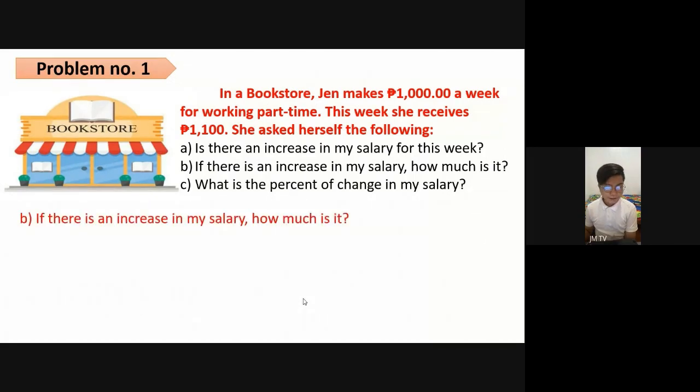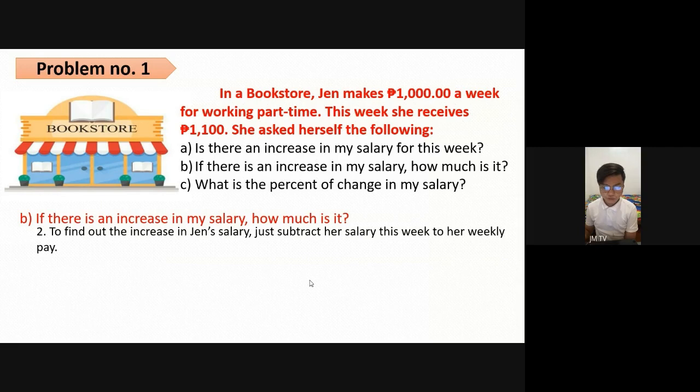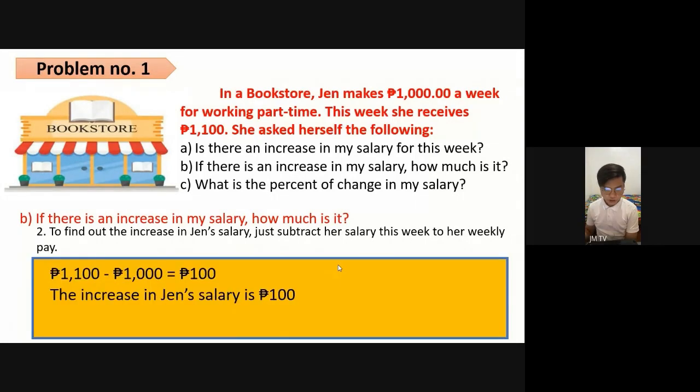B, if there is an increase in my salary, how much is it? To find out the increase in Jen's salary, subtract. Just subtract her weekly pay from her salary this week. So 1,100, her salary this week, minus 1,000, her weekly salary. What we get here is 100. So the increase in Jen's salary is 100 pesos. We just subtracted to get 100. That is how much her salary went up.